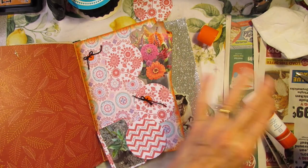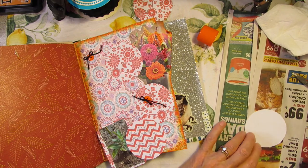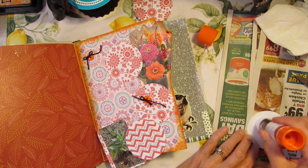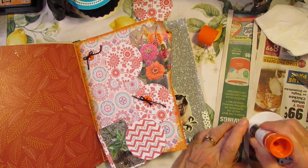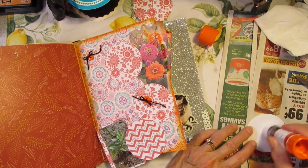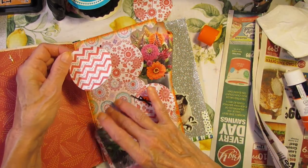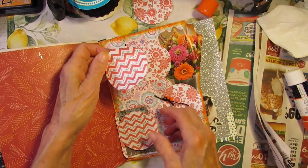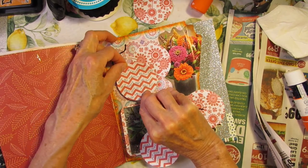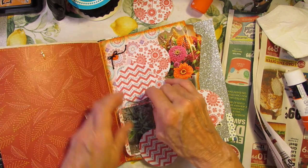Okay, now this is scrapbook paper. It's not cardstock, like I usually work with, but I have this giant pad of paper that I got at the flea market. I got a bunch of stuff for 50 cents each. And you can't beat that price. All right, this is going to go here. Am I in frame? I have no idea. That's going to go there. So I got to leave room for that. So probably put that about there.